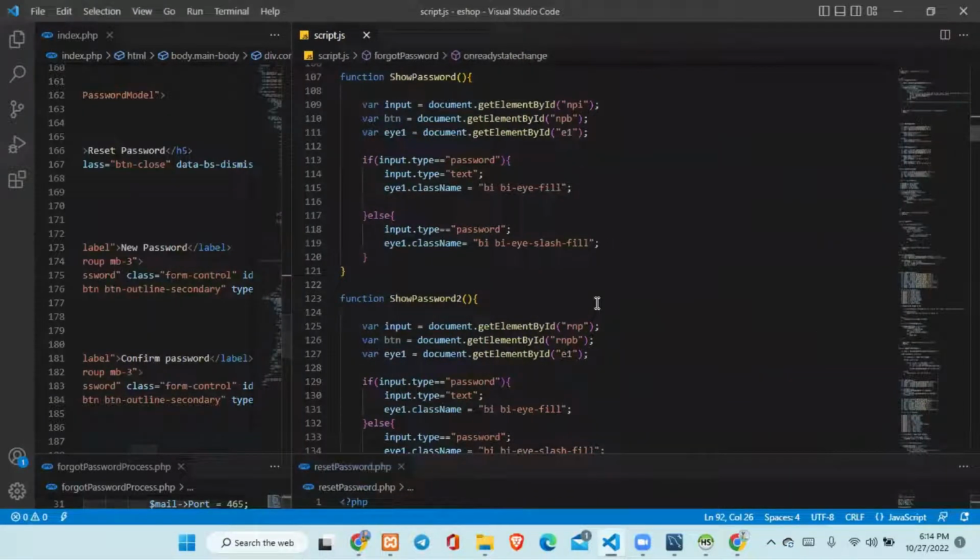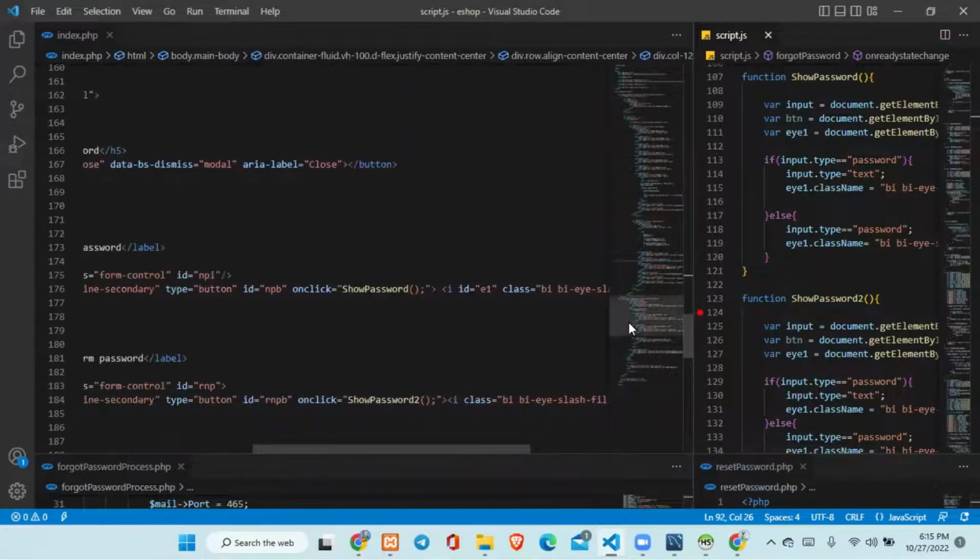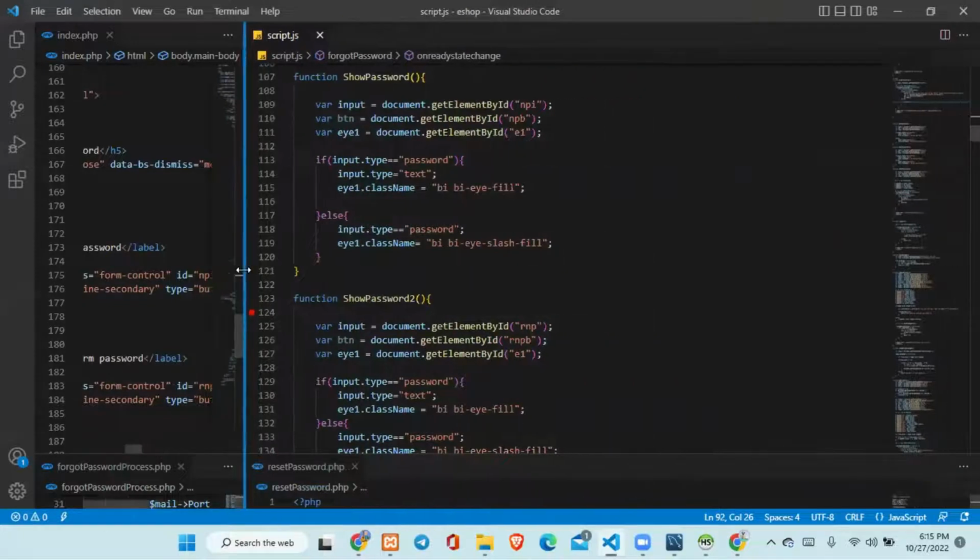So let's see what I have done in the function in the script.js. In the function show password, I have told var input = document.getElementById npi, and I1, that means the icon called i, as you can see over here. And I have told it should be assigned to a variable as I1. And if input type text, I mean password, this should be happening.